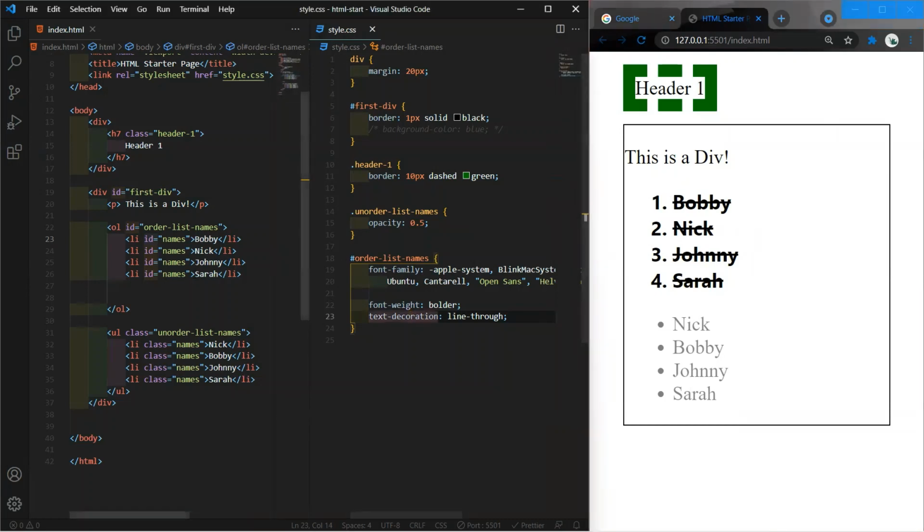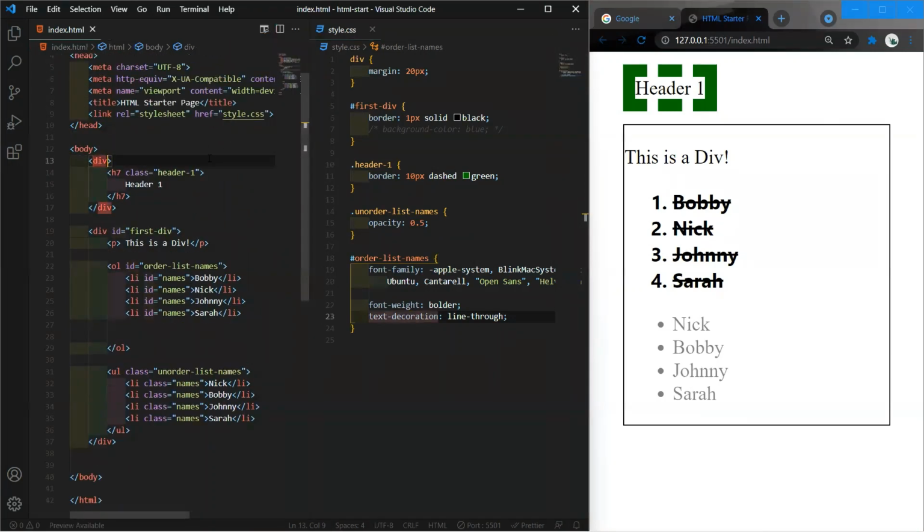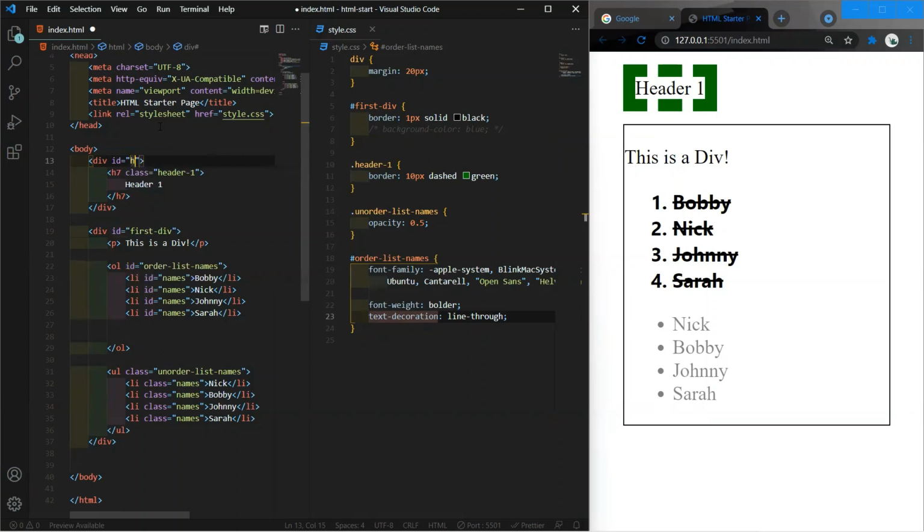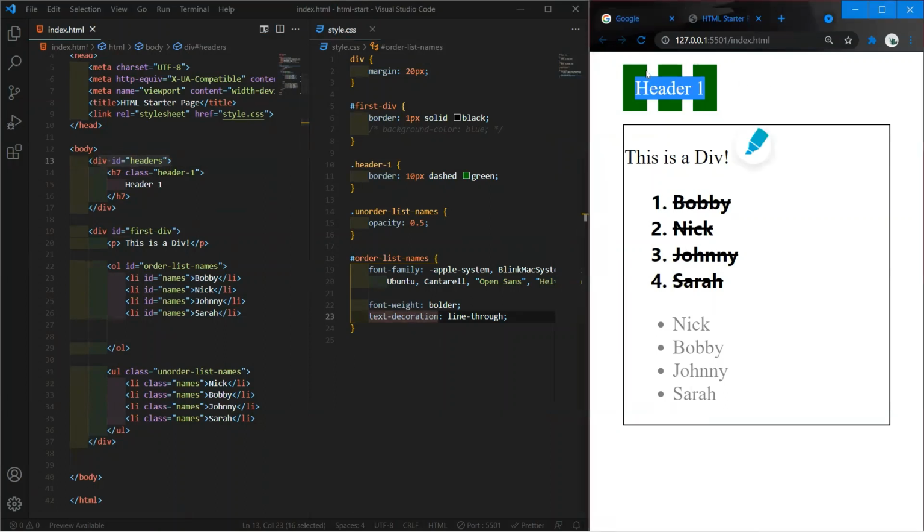All right, so that takes care of a few. Even up here for the div, honestly, I'm everywhere with the classes and IDs, but I could just give this an ID of headers. Simple as that. It's clear, it's concise. So every time that I make a header, I could have a header one here, and then maybe I create a div down here and give that a header. So I'll just call that headers. And then this will allow me to keep things very organized and looking the same.